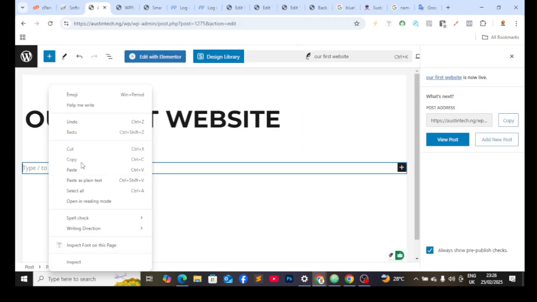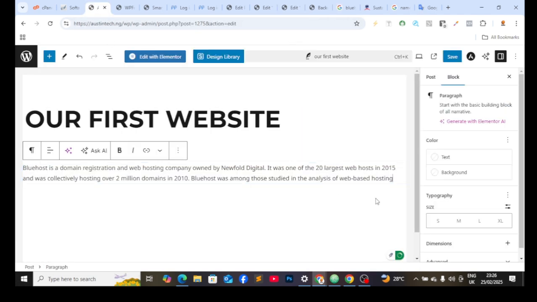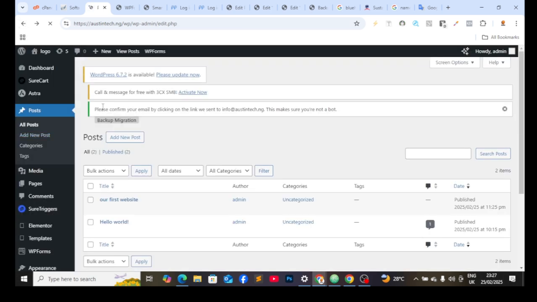You can just click and paste whatever you want to post here, and hit on save. Alright, let's go back once more, so we can set up this post page.